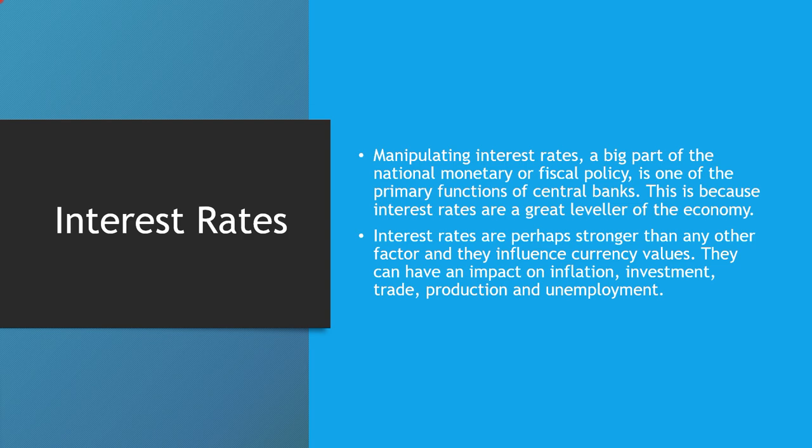But things like jobs growth and inflation cannot be changed or accelerated, decelerated instantaneously by changing the rate. And we can't ultimately change the value of the dollar or drive everything crazy in the U.S. So the Federal Reserve is always looking way down in the future because they're also not concerned with blips. And so we look for them for guidance, but we're looking at every bit of data released today as investors, traders, and speculators to try to predict what the central bank is going to do at their next meeting or the meeting thereafter. And they can have an impact on inflation, investment, trade, production, or unemployment.